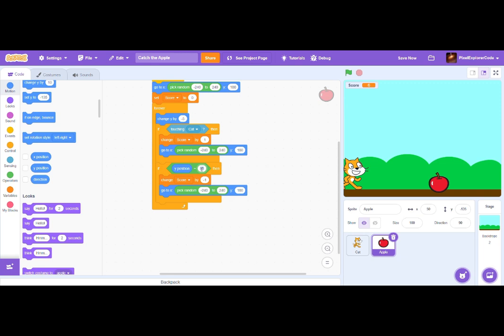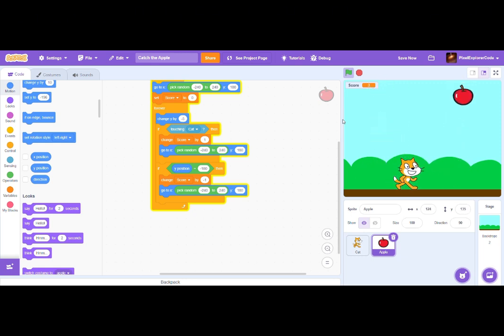I think 180 or -180. Wait, let me check. Okay. Yeah, no. So we will want to do -180. Then it will do it again, just like this.